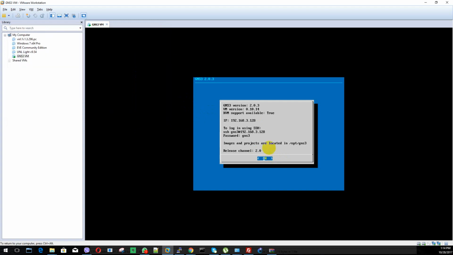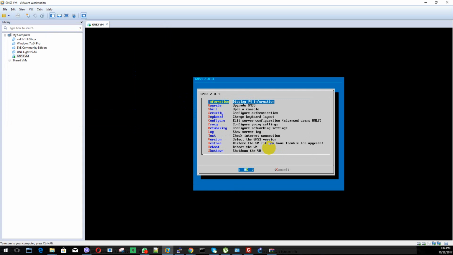Let's see what further options are in there. I press enter and it took me to the next window. If you want to upgrade the GNS3 VM for the new patches and other things, you can go for that. If you click OK, it will start downloading the upgrades if there are any.